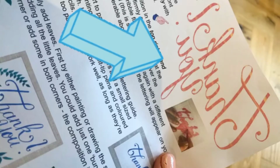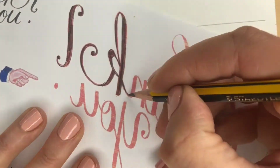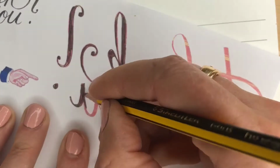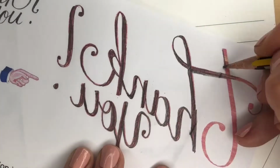You'll see in the top right hand corner the words thank you in red back to front. Draw all over this lettering with your HB pencil. Keep your pencil nice and sharp and cover all the areas of the lettering, making sure to press down quite firmly so your transfer can work more than once and your template lettering is nice and visible.